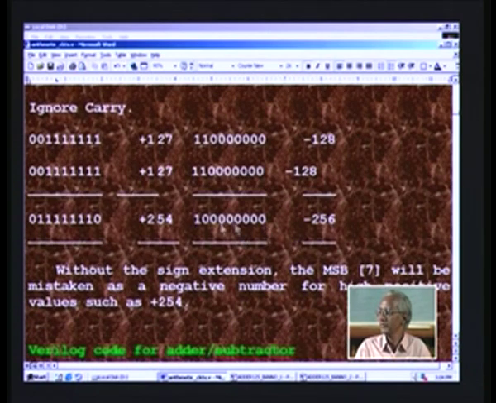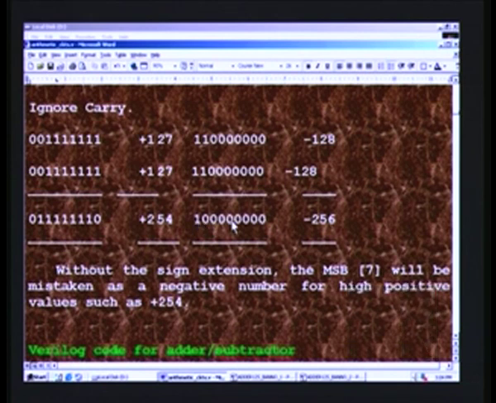Notice that for this, the MSB is minus 1 here, and if you take the 2's complement it turns out to be the same thing, which is nothing other than 256, because this is in the 9th bit here, 4 plus 4 is 8 here. So hence 256 here. Without the sign extension the MSB will be mistaken as a negative number for high positive values such as plus 254.